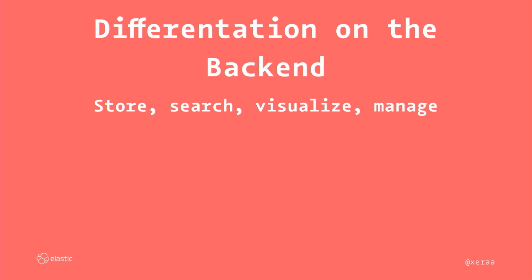Where the different vendors still come in, and why all the different vendors are happy to play along here, is that you still have the differentiation on the back end. So while the data collection is the same, the question is then, who has the most efficient way to store your data? Who has the best way to search it or visualize it? Who has the best alerting? I don't want to say AI ops, because that's a horrible term, but lots of vendors will say, we have the best AI ops, so that's why you want to use us as a vendor backend. That is kind of how these things come together: you can collect in an open way, but then on the backend, you still have the different vendors playing together here.